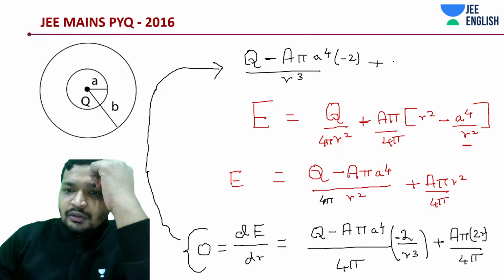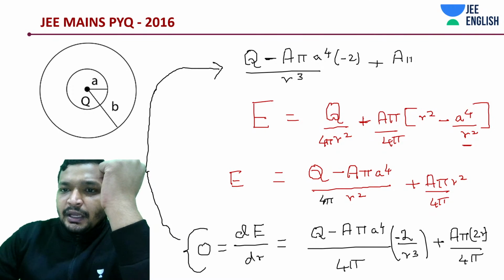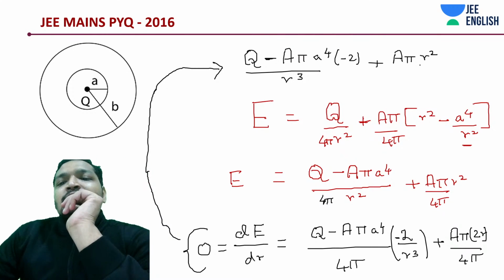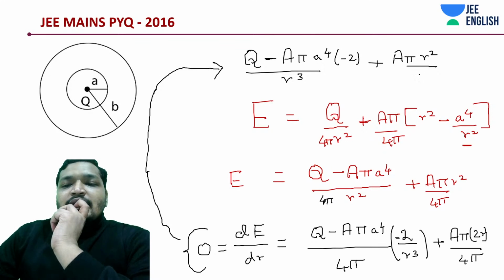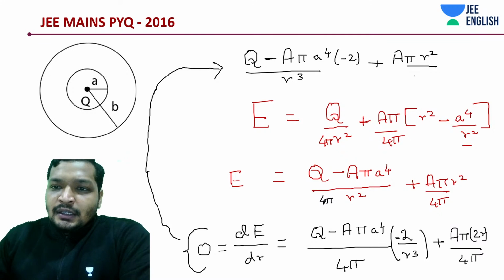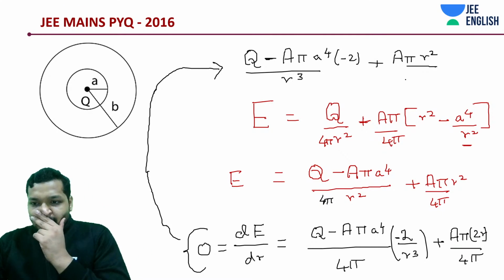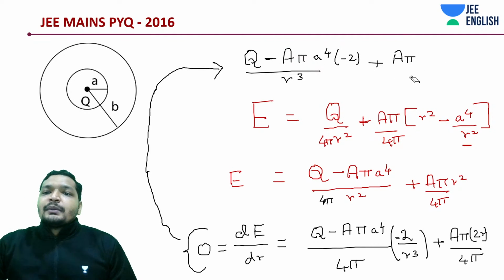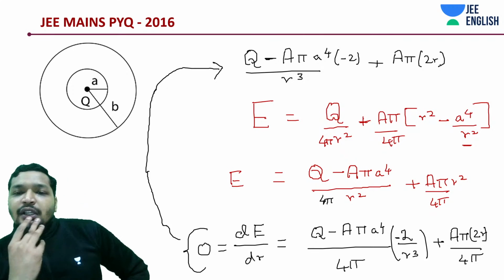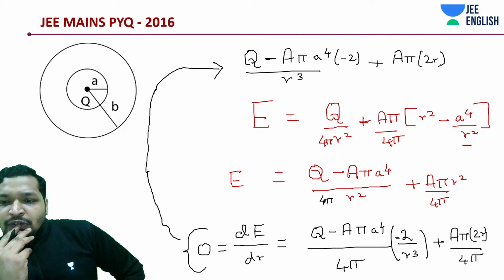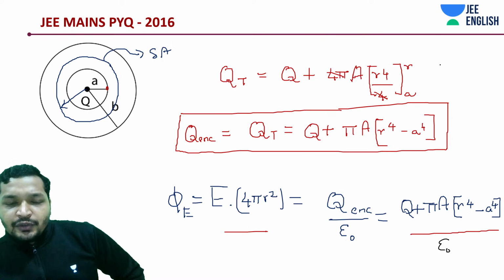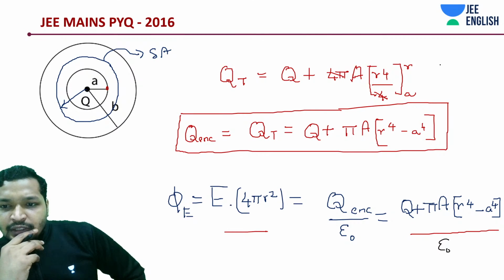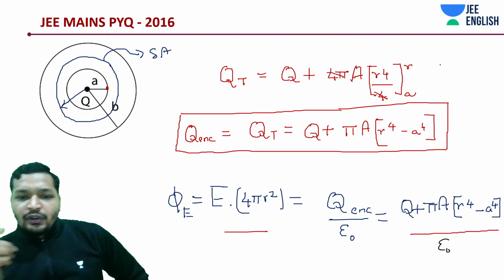On this side there would be like an A pi, and what do I have? R square by that 4 pi. Okay, that's not R square, that is just 2R. Let me check out the solution later on, come back. I think there is some issue in the question as such. This has to be independent. So another way of doing it, what if I differentiated itself? Still I do not.